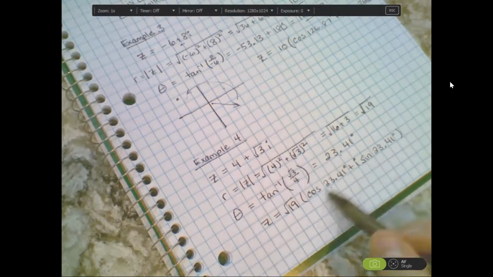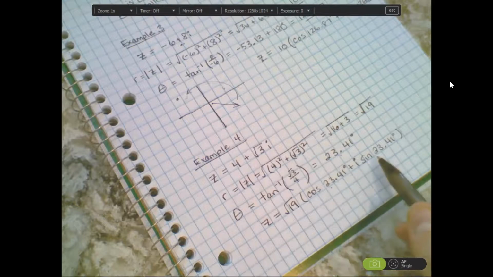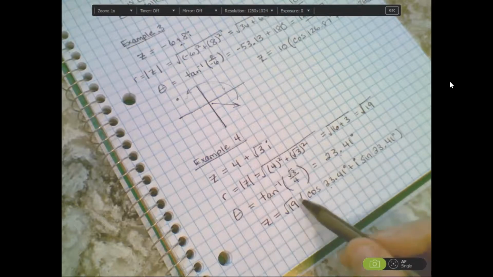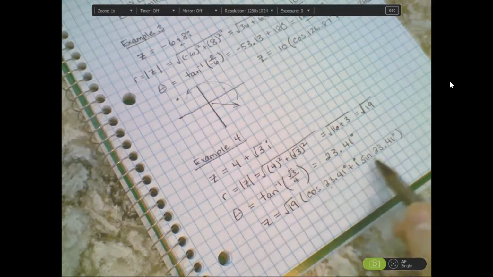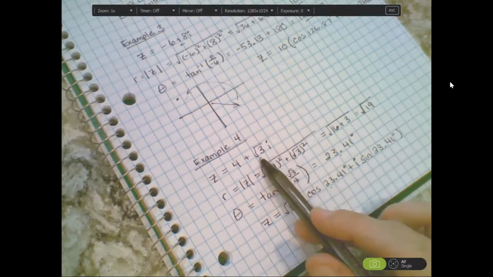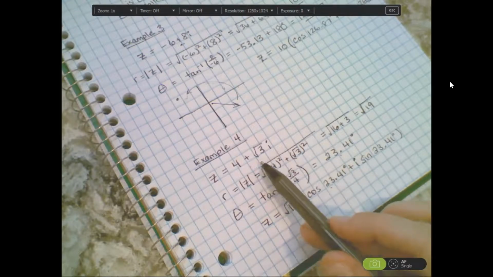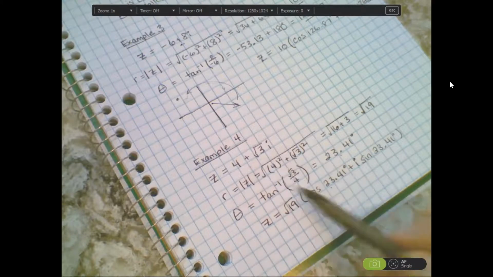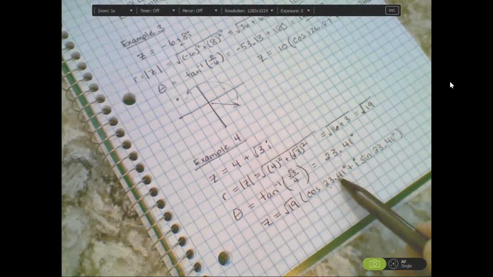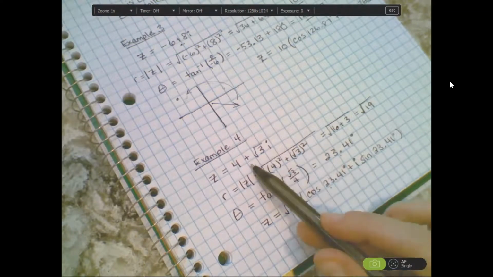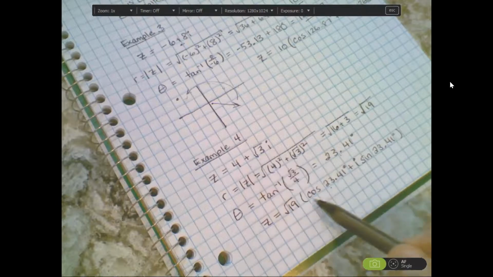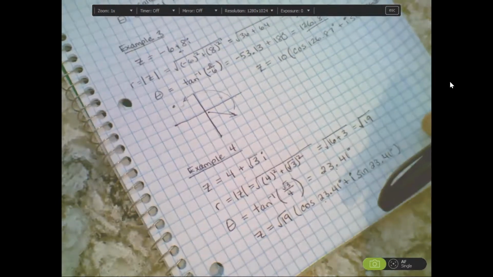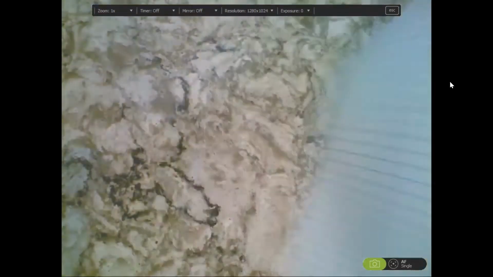So if you're sort of wondering why is she not doing that? Why are we just stopping here? And we're not distributing anything. We're not figuring out this cosine or this sine. If we did that, we would actually end up back here, okay? So that's how you go the other way. That's the last thing I'm going to show you. If we start out with something that looks like this, and we wanted to turn it back into that, how would we do that? Well, the easiest way is just to work all this stuff out, right? So that's going to be our last little bit for this particular video.